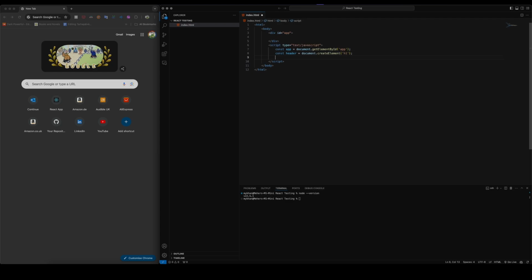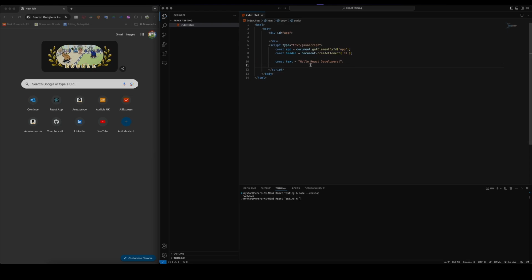We want to add some text inside of that h1 tag. For that, again, we create a constant, simpleText. Let's call it "hello React developers." Yep, we have this.